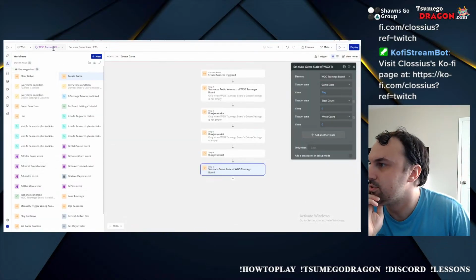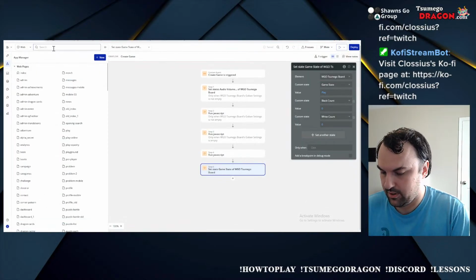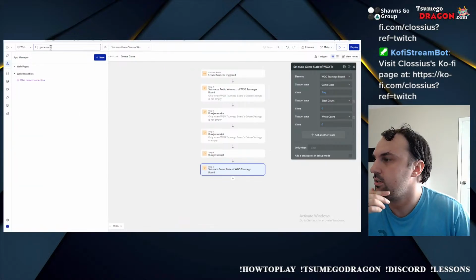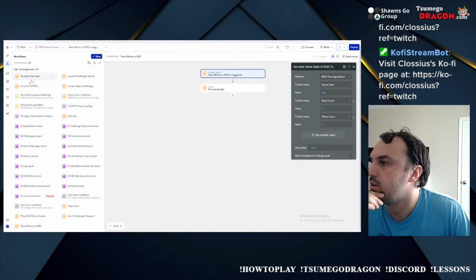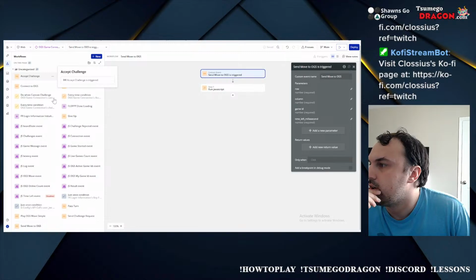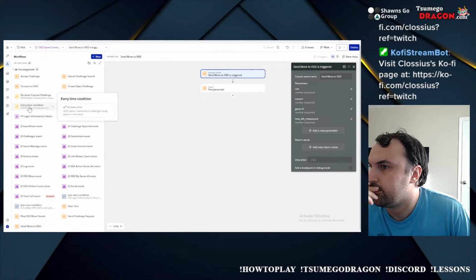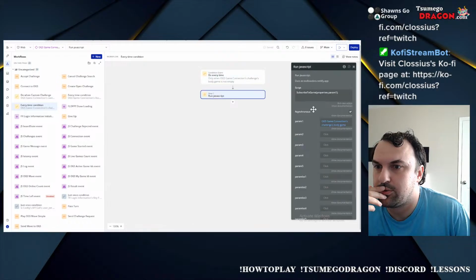So after I subscribed to the game, so game connection, subscribe to game. Okay.